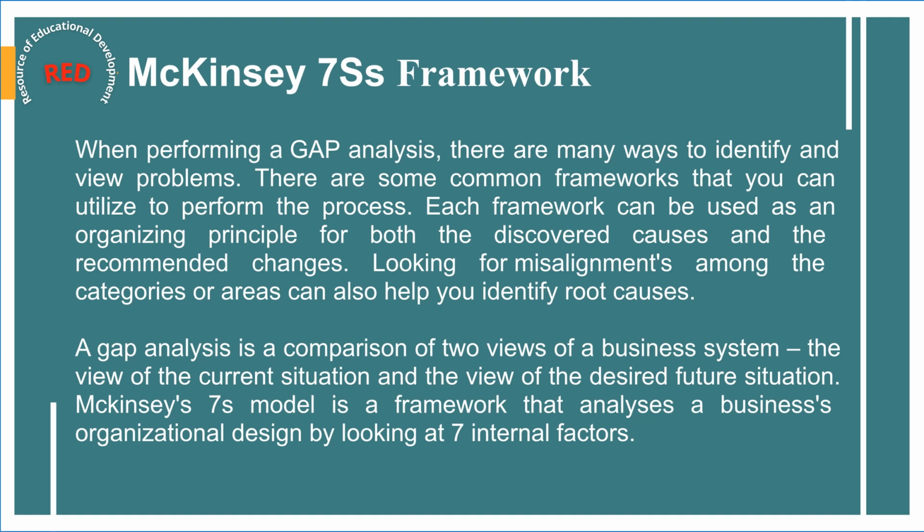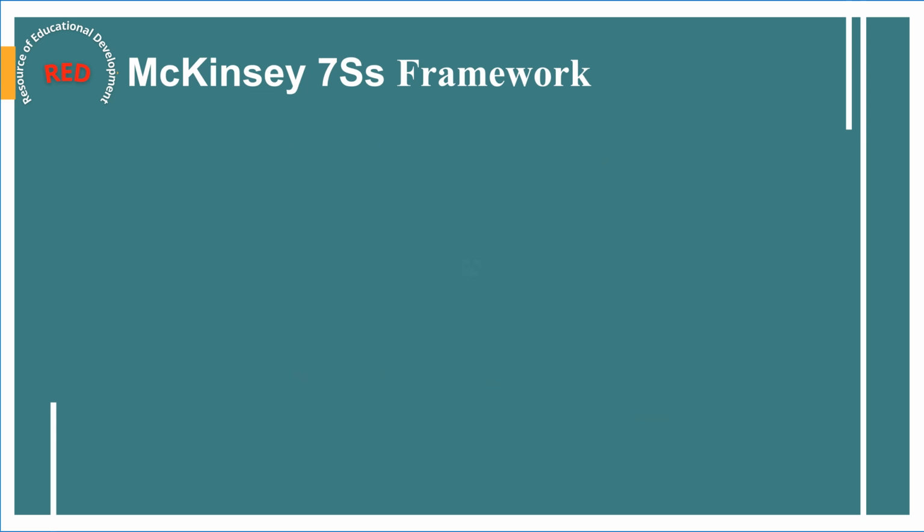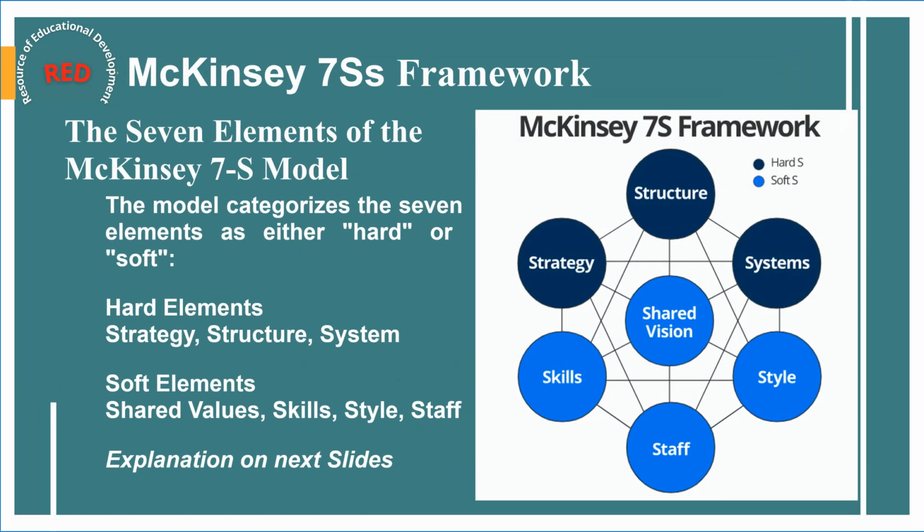A gap analysis is a comparison of two views of a business system: the view of the current situation and the view of the desired future situation. McKinsey's 7S model is a framework that analyses a business's organizational design by looking at 7 internal factors. The McKinsey 7S model is one of the most popular strategic planning tools. Businesses commonly use it to analyze internal elements that affect organizational success.